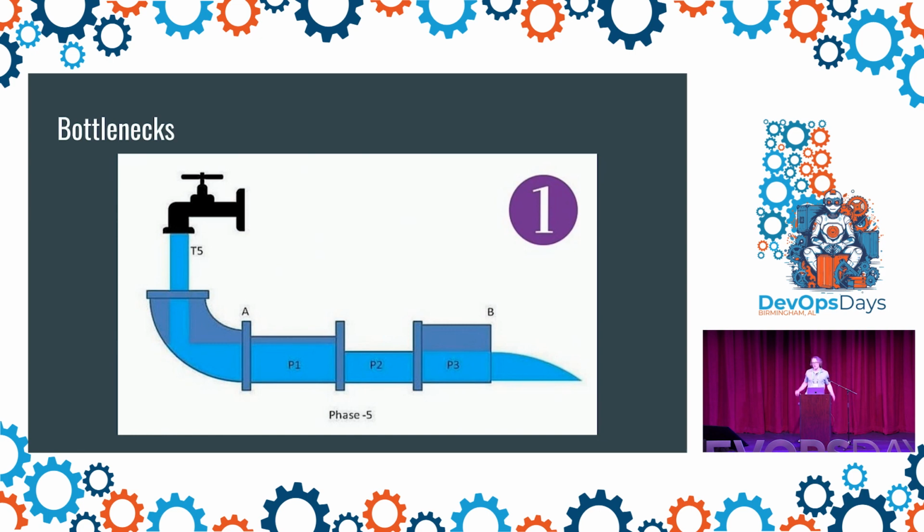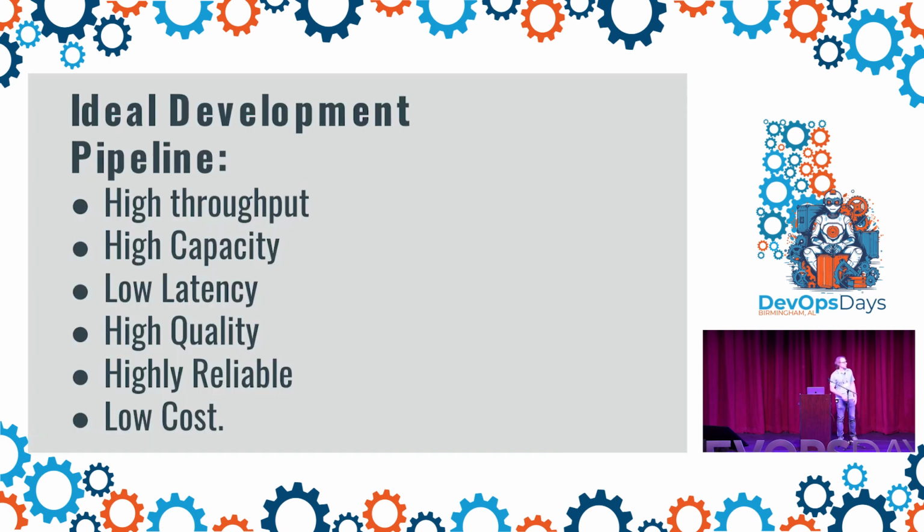So in the previous slide, we saw this nice, smooth, consistent pipeline, but in reality, they don't look like that. They have bottlenecks, they have different characteristics at different stages, so certain stages might have high capacity, low latency, or the other way around. And the name of the game is to optimize all these different parts of your pipeline together such that they produce a smooth experience, right? It's not good to have things speed up and slow down and have good quality here and bad quality at the next. We have to look at this entire thing together, this big complex system, and make sure it hums along.